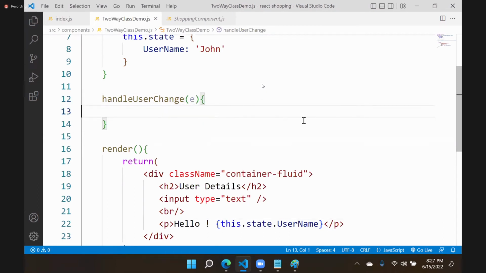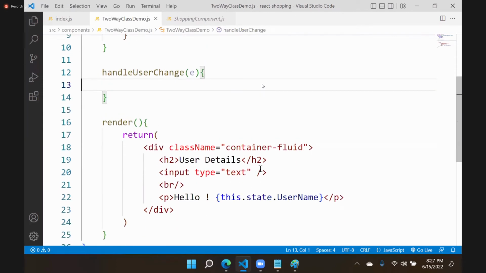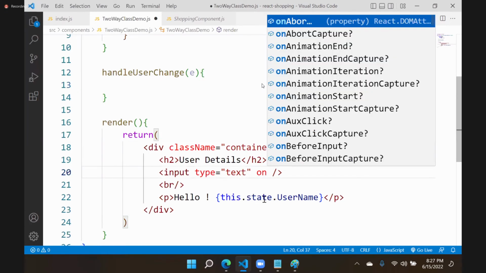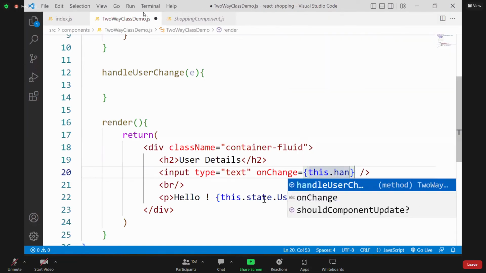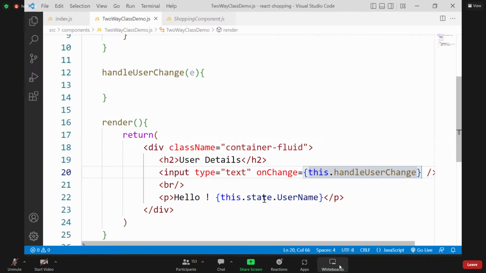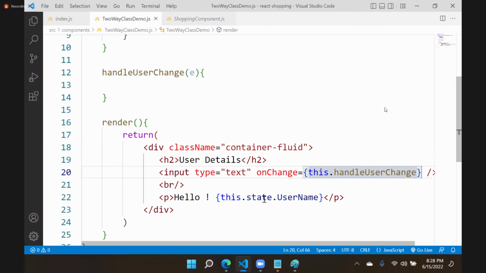Now comes a very important point: when the user is changing the value, I should display it. In that case, here we have to write onChange. onChange is equal to, this is a class member. Class members we have to access with this. this dot, what is it? handleUserChange. handleUserChange. In a function component, because it is a function, we can directly use it. Any member of the class, within the class, if you want to access, you have to use this. Right? So now you are configuring this.